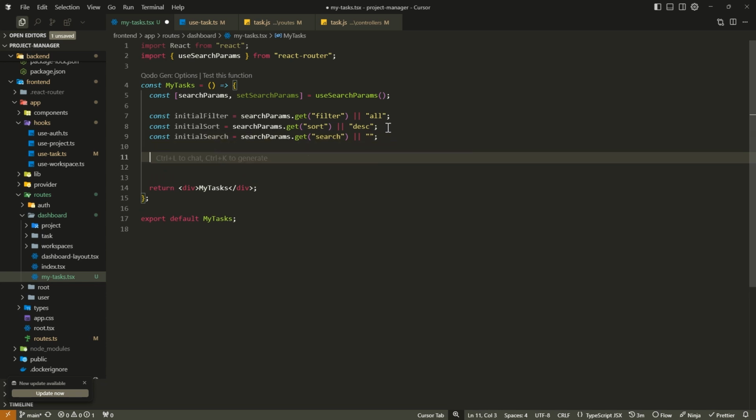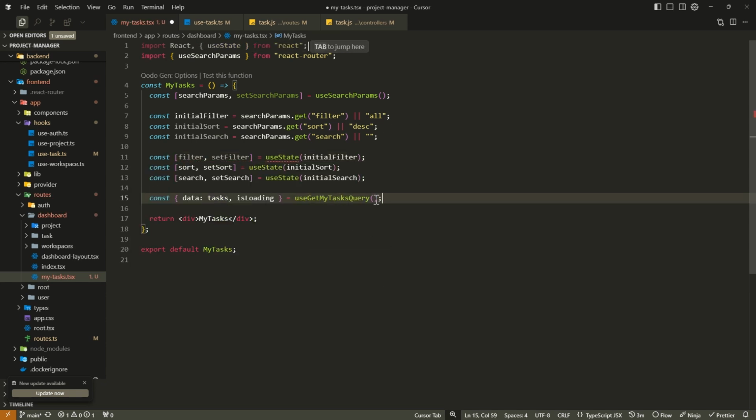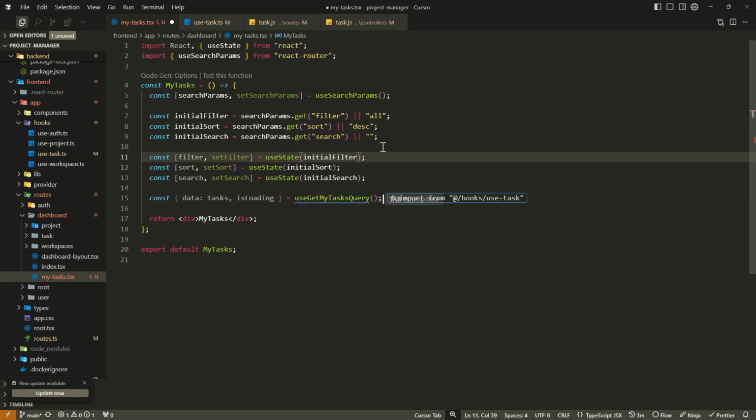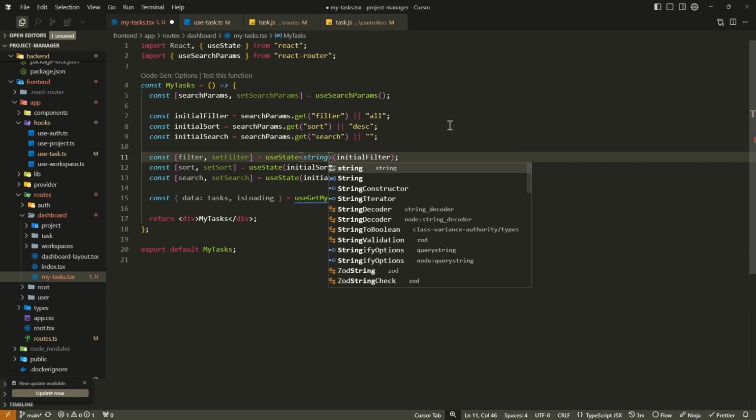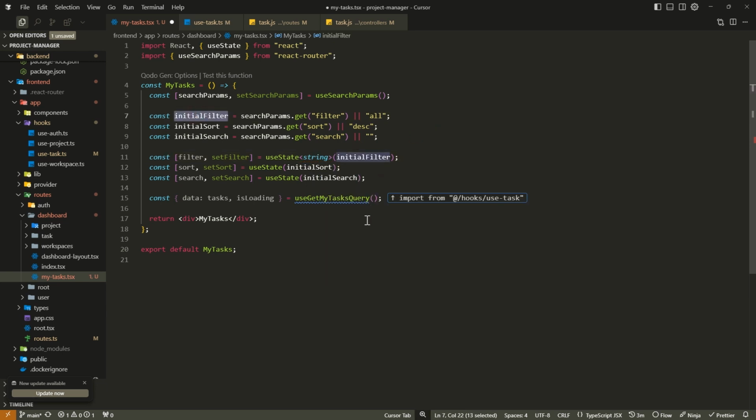Great. So now let's create state variables for the three. I'll import useState from React, then I'll pass in the initial values to them. Here we can even give types. The filter will be a string.